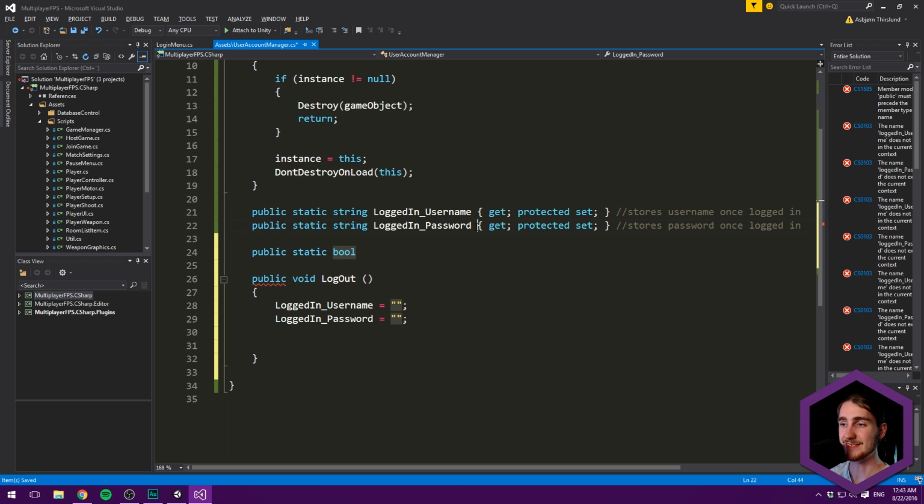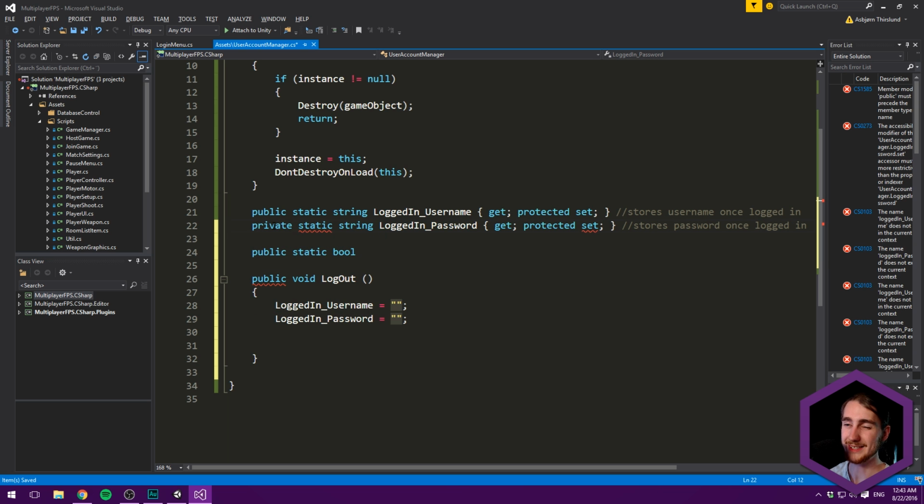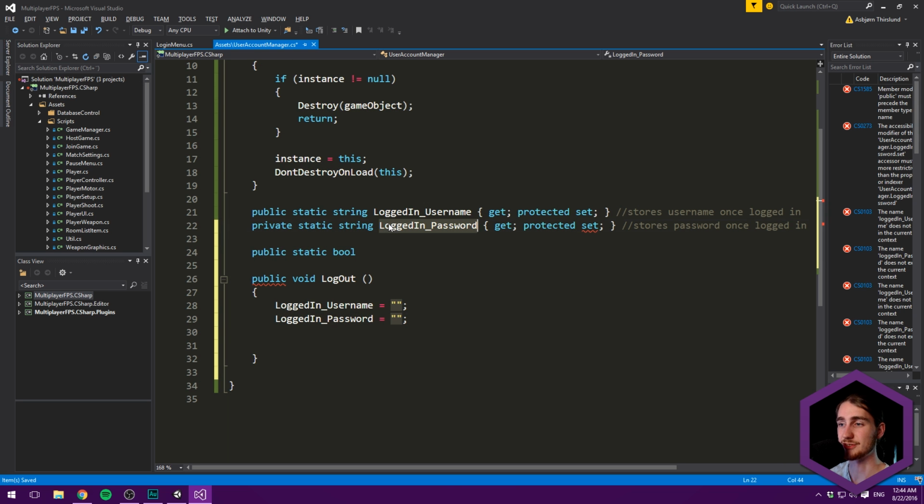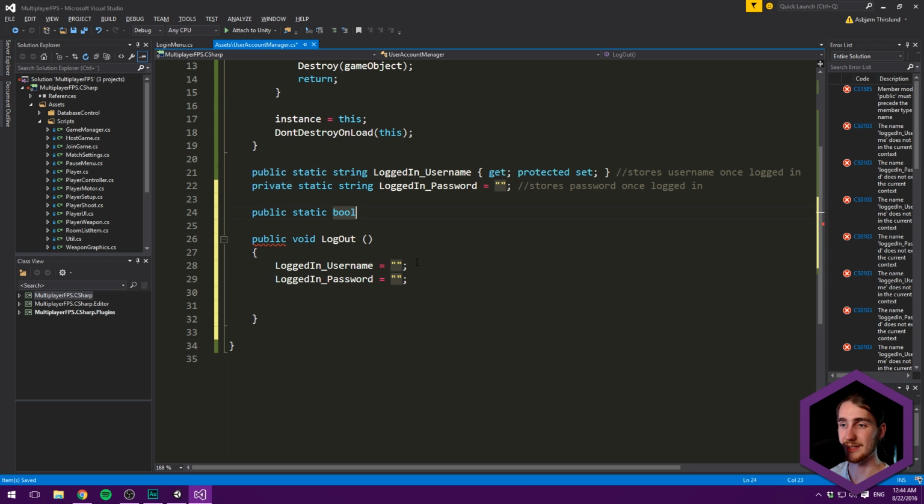And I actually don't think I want the password to be public. I think we don't need to really get it anywhere from outside the script, so let's just keep it a private static string. And then let's not have this accessor here. I changed my mind about that, so let's just have it be like that.